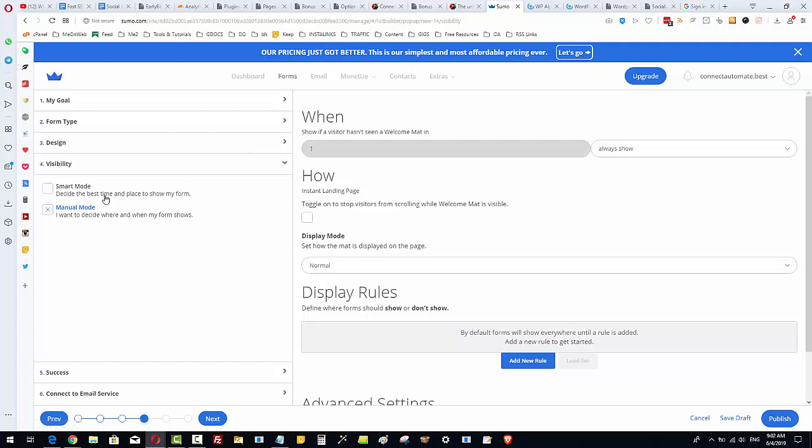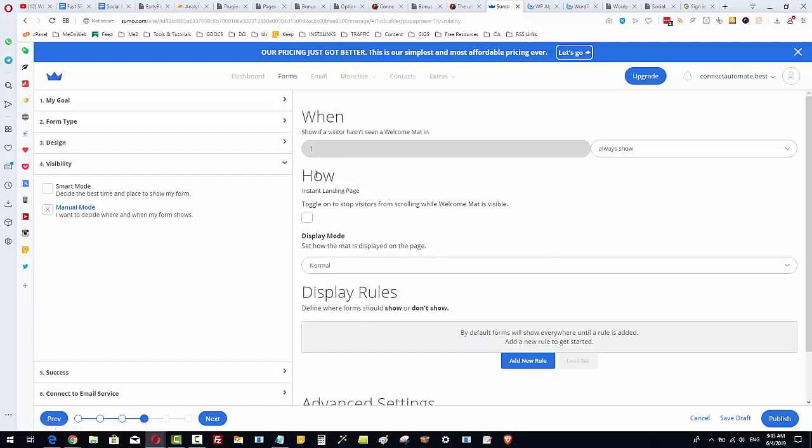So what I do here is I put it onto manual mode, show it as soon as they land on the page. Okay, as soon as they land on the page, and always show it as well. So if they move from one page to another, that pop-up, that full page opt-in form shows them every single time. I don't care, it's an inconvenience that will take them about 2 seconds to click an arrow to get rid of it. I've got one visit to get the email. Okay, that's the game, that's the goal, and the goal is the game. Okay, we need to get the email. Everything from there is about conversion.